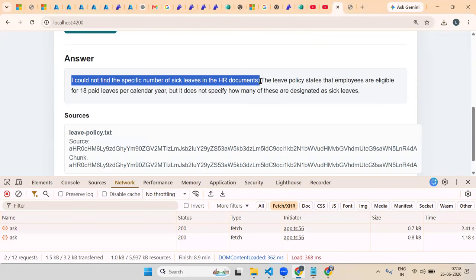Understood? Because it is not using its own data, it is using the data that we have provided. It's using its own intelligence to make the decision by using our data, not the data it has. Understood? This is a RAG application. A little bit of idea at least, you got it.